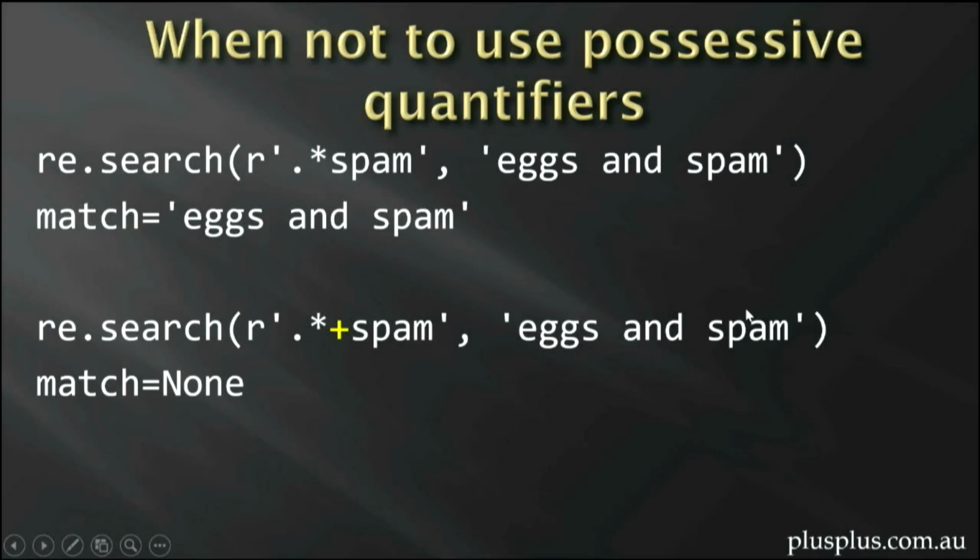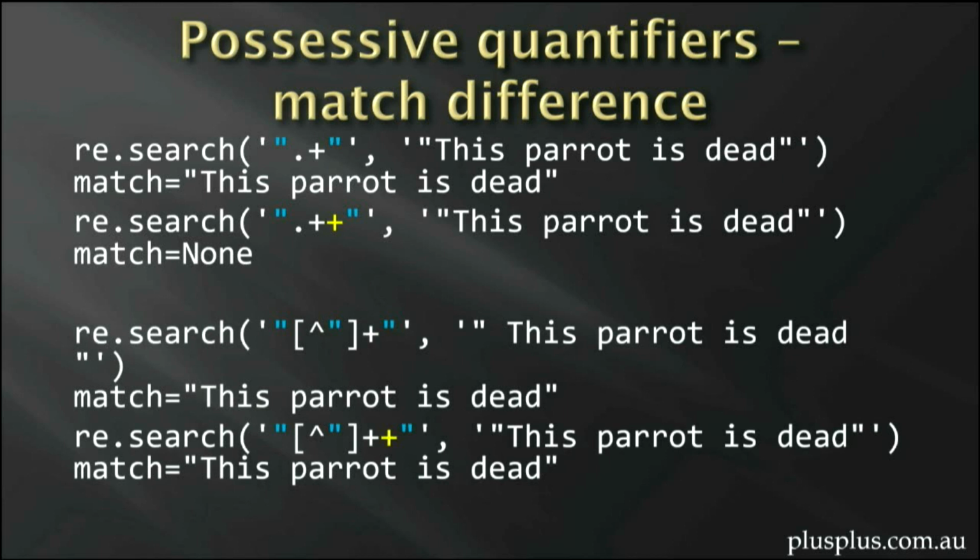The possessive quantifier possesses it and doesn't. The simplest way of explaining it is that it doesn't backtrack. So once it's consumed everything that it could for the dot star, there's nothing left. So a possessive quantifier tells it to not backtrack. In this particular example, it doesn't give me the match. But this one here is a good example, because that will execute faster because I'm using a negated character class.